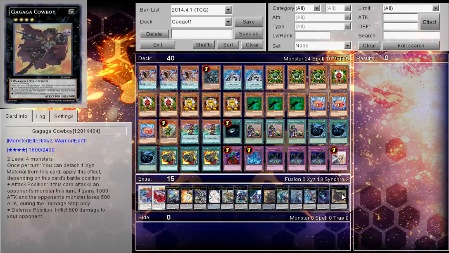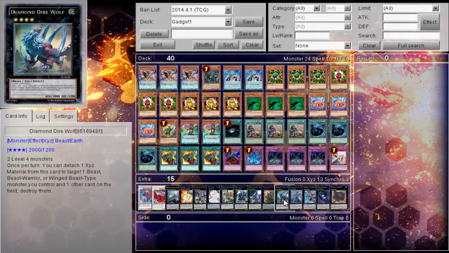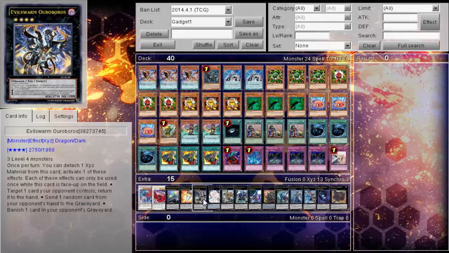As for the extra deck, it's pretty generic choices. There really isn't much you have to change here. You just kind of adapt with the situations. So Cowboy, Dweller, Maestroke. I actually like Maestroke. There's really nothing else. I mean, yeah, you do play 1-101, but sometimes I still like just having Maestroke to wall up. Exgaton, Diamond Dyer, The Hand, 101, Yugioh, King, Pearl, Ouroboros.